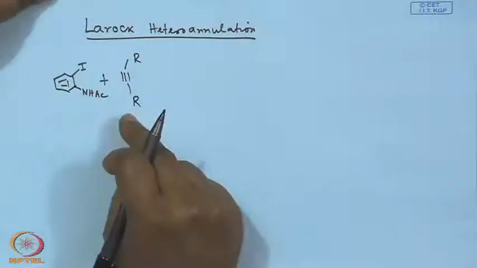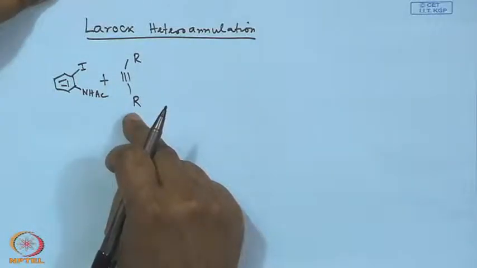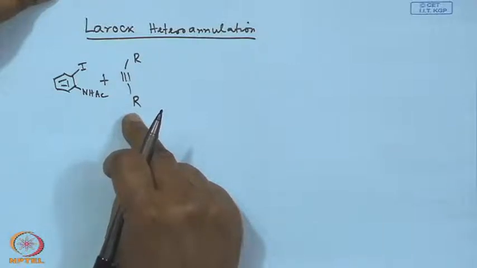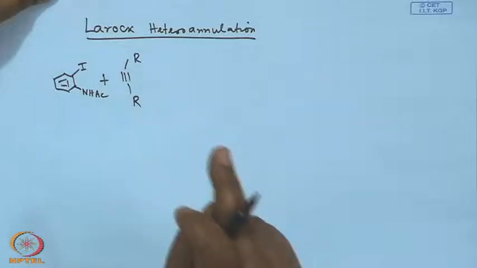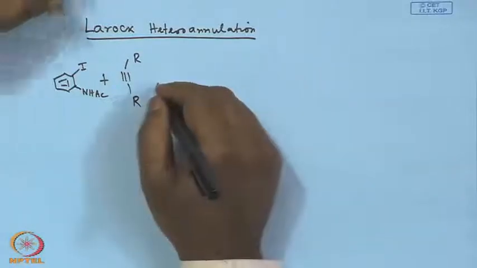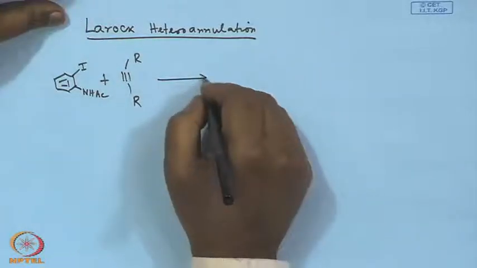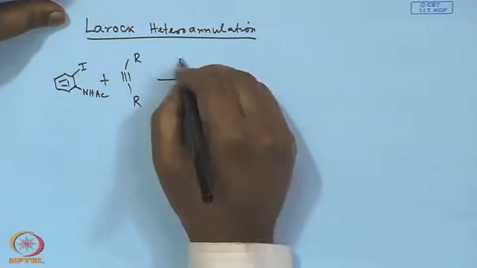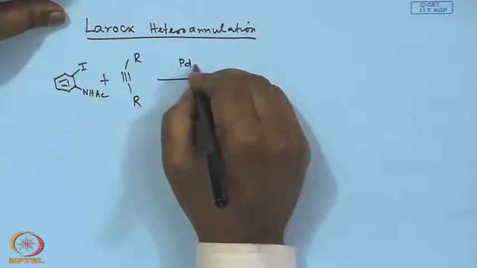Iodoacetanilide, let us say iodoaniline kind of iodoanilines. So, one class is iodoanilines, the other kind is alkynes. By the way, these alkynes are classified as internal alkynes, right. It is not a terminal alkyne. Terminal alkyne means hydrogen is free. Okay. So, internal alkynes, and what is again the catalyst, say palladium based catalyst.